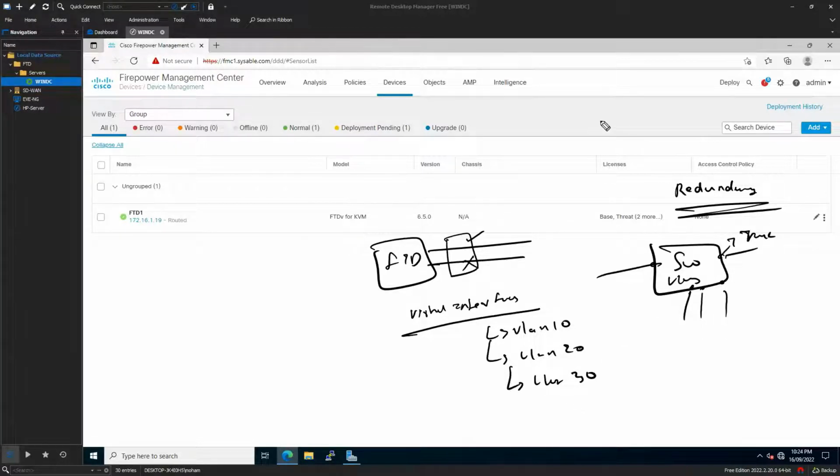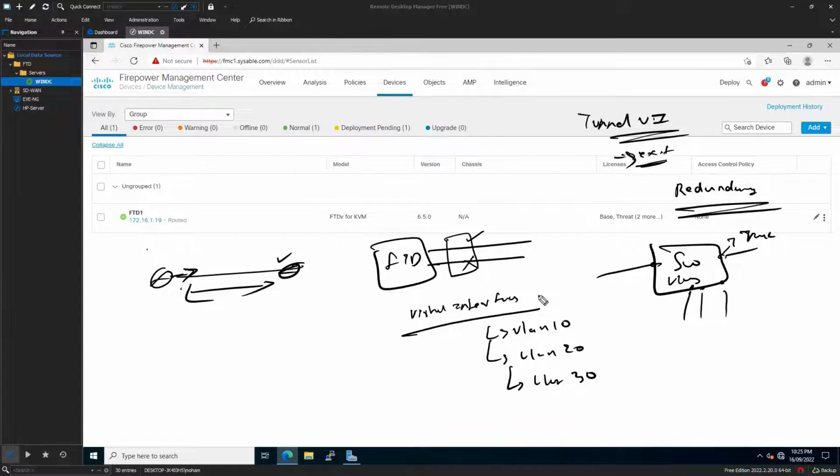Then the another one is the tunnel virtual interface. Now this is a pretty straightforward one. Whenever you have two routers that are able to communicate with each other on the same link, you can create the tunnel interface. It's the same thing. For the tunnel interface, you say what the exit point is. That's it. In the routers, you will say the exit point and you will say the destination. But in the FTD, you will say only the exit point. That's it.